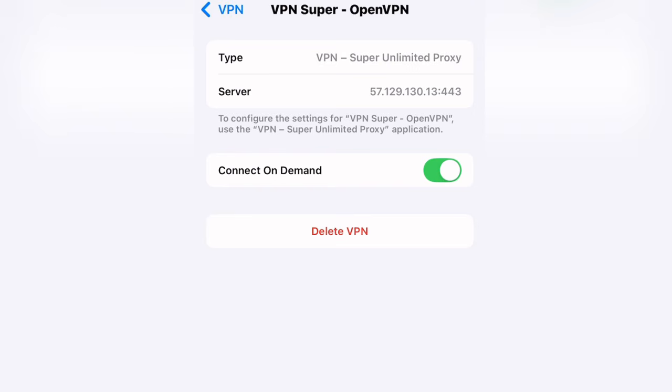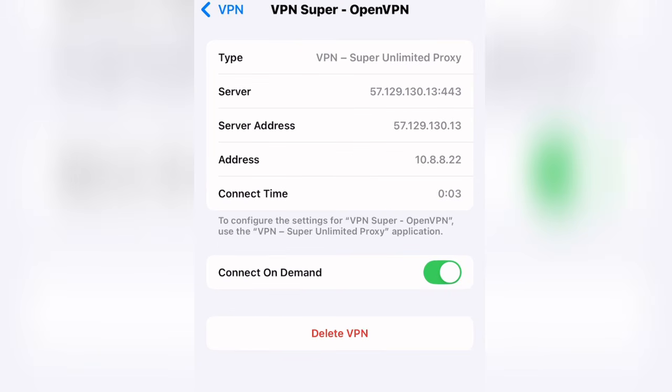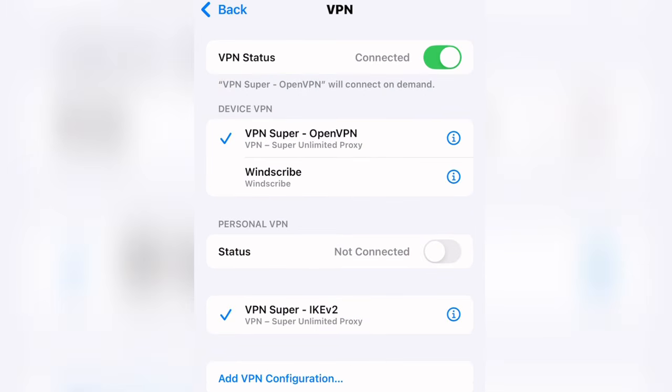Turn it on. Now, once you turn it on, you turn this on back. You can see it's connected. Now, when you go back to this, you can see it's actually counting up, not counting down. Before it was counting down. So once it's counting down, it's going to disconnect. Now it's counting up. You are sure that you are not going to be disconnected. Come back right here. It's connected.